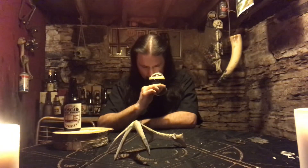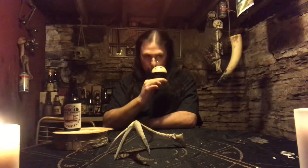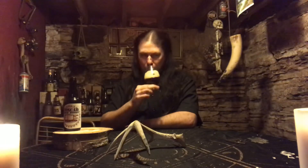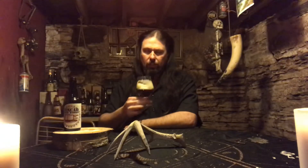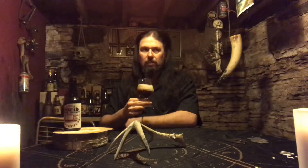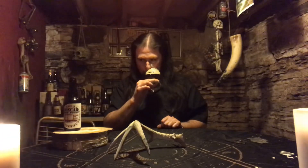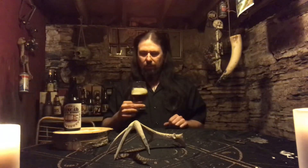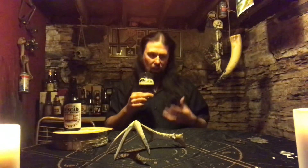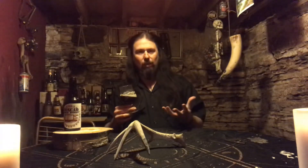Let's get an aroma — cheers. Raisin, fig, date a little bit, peppery caramel, burnt — like a little bit of burnt sugar, plus a little hint of smoky fall leaf. Nice little caramel tones, that nice peppery bourbon is coming through as well, nice little walnut oaky finish. Definitely got a little bit of walnut husk on there. Doesn't smell extremely sweet, but it does have a nice little burnt sugars, burnt caramels, toffee, brown sugar tonalities. The nice toasted brown bread tonalities, again raisin, dates, figs — those kind of qualities. Nice little caramel burnt sugars, brown sugars, toffee. And a nice caramel peppery bourbon to kind of wrap everything around and really bring it together.